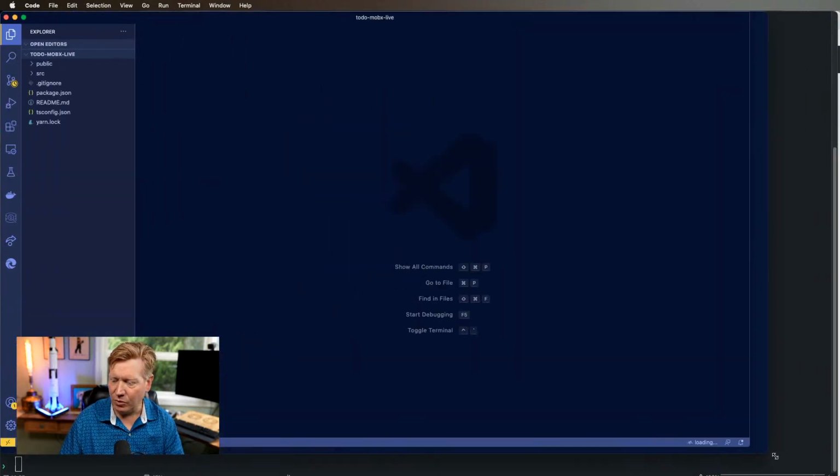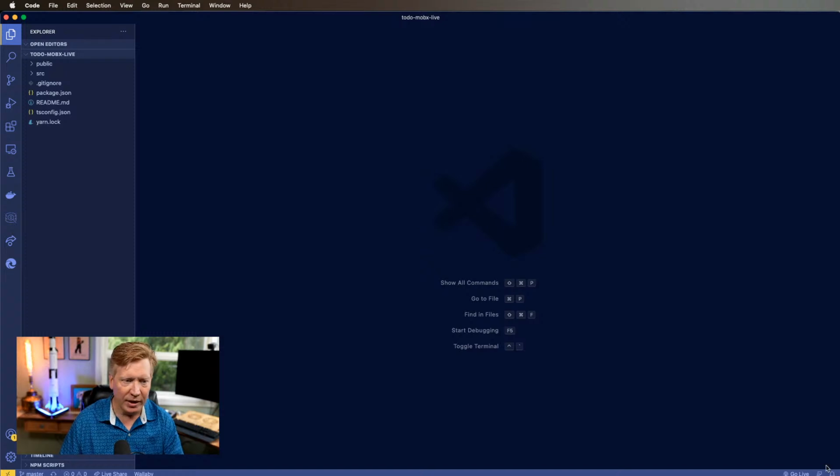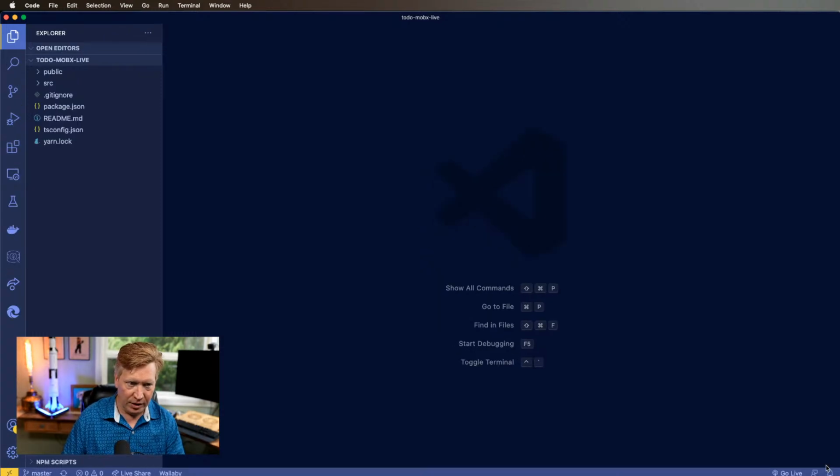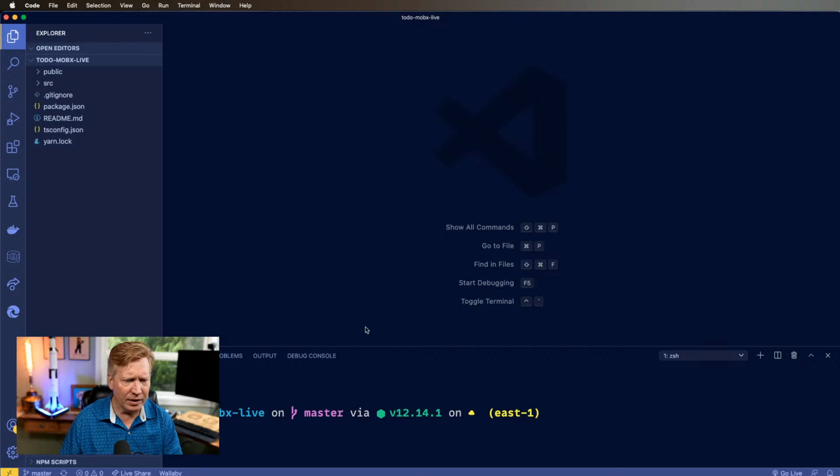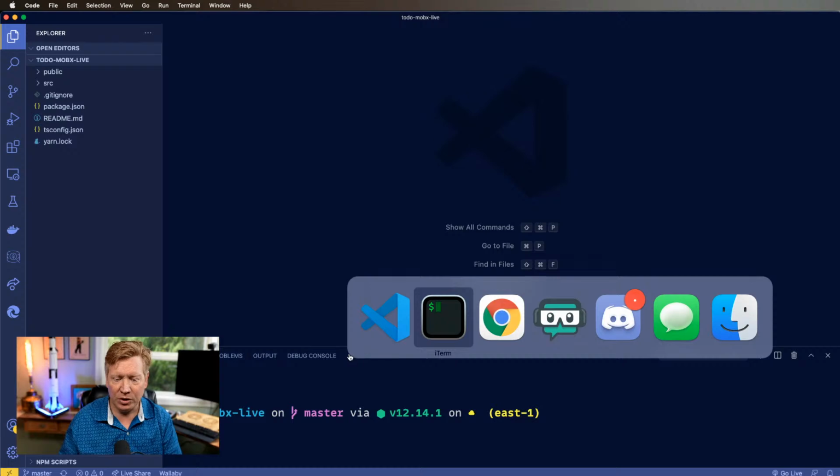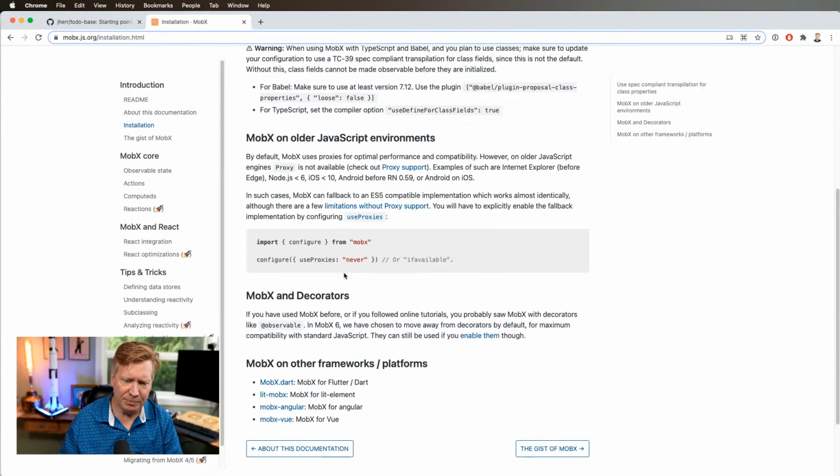People always ask what this theme is. This is Apollo Midnight. It's a little bit tweaked because I like a different font, and I like the italics. So I've tweaked it a little bit. If you want the tweaking, I'll put it on a gist for you, and you can have it. I like the look.